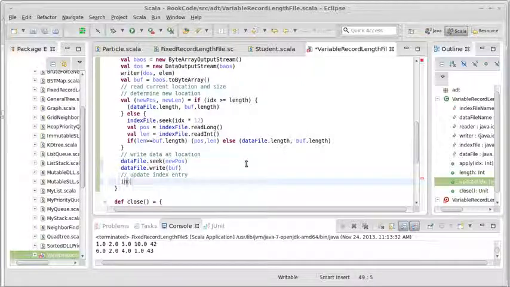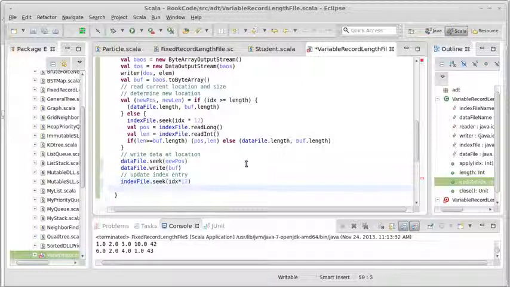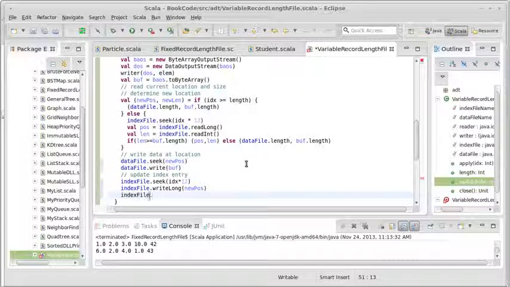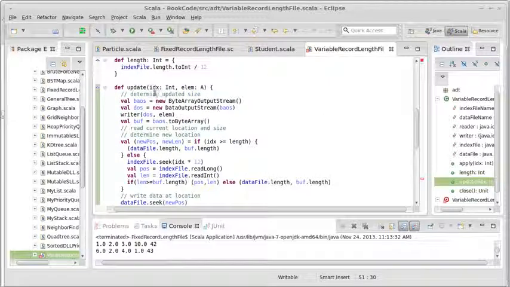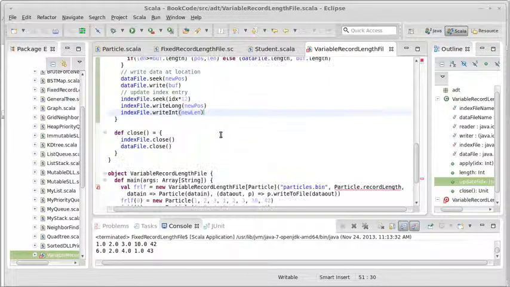In addition to that, I can take my index file and I can seek to the proper location in there, and then index file dot write long of the new position, and write int of the new length. And there we go. This is the update method for our variable record length file.